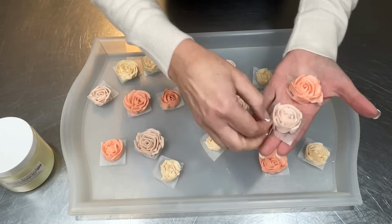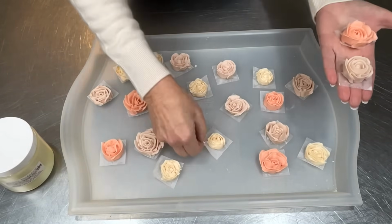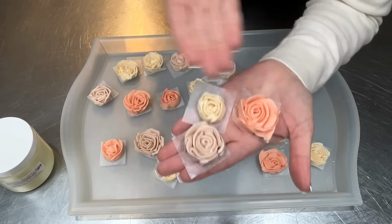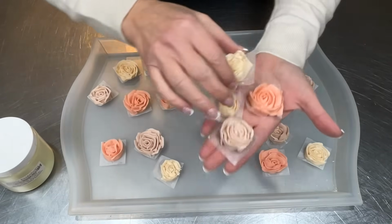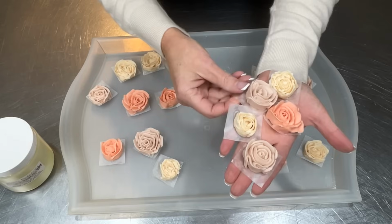It's time consuming. This took a while to get all these piped on here. I'm trying to find the prettiest ones to show you up close here. But look at those. How beautiful are those? And this legit is my first time doing this kind of flower. So yeah, a little stressful, really not so hard, and you get such a beautiful finished product.